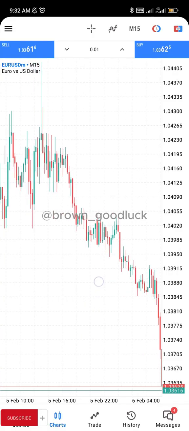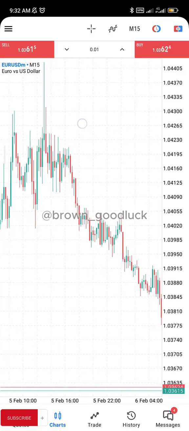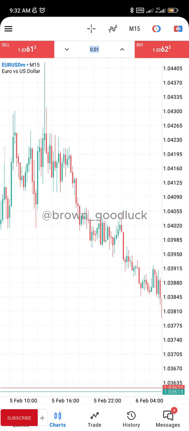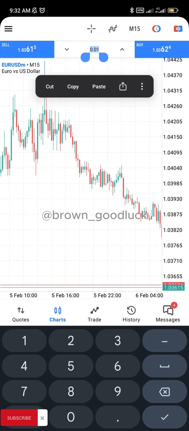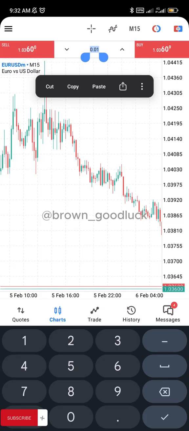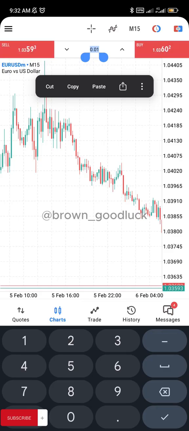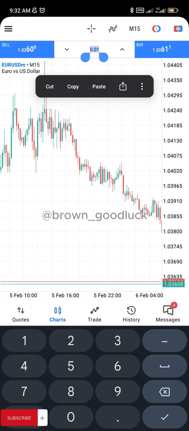I should be able to also explain. Yeah, we stopped at lot size. We said this is for lot size. Remember we talked about lot size in previous classes, where we said a lot size is more like the volume, right? So if you want to buy EUR/USD now, the volume determines the quantity you're buying, right? The volume determines the quantity you're buying. I also talked about pips, so yeah, let's proceed without wasting time.